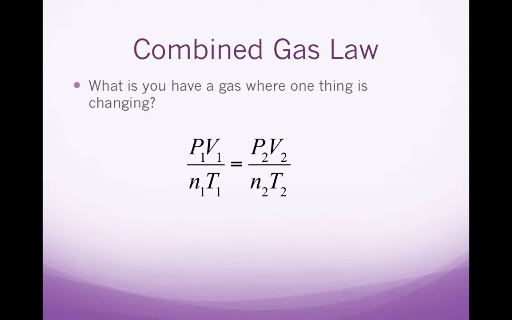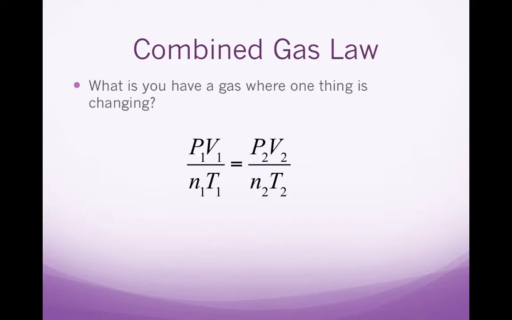So what I mean by this is, let's say we have a gas and I know the pressure, the volume of my gas, my number of moles, and my temperature, and I change the volume, right? And I want to know how that affects the pressure. How does my pressure change? Generally speaking, when we're working with the combined gas law, we have two things that are going to stay the same, so maybe number of moles and temperature. We're going to change one thing, and we're going to calculate how it changes the other thing.